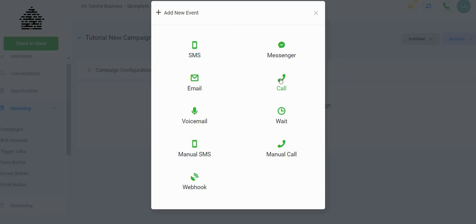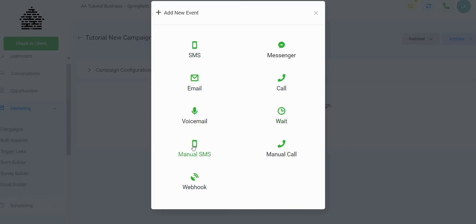Very important feature, your platform is very clever, and it will only tell you that if you answer the phone. So even when you recognize the incoming call, still say hello when the phone answers, so that it knows that someone actually answered the call. Okay, voicemail means that you can deliver a ringless voicemail, so it'll go straight to their voicemail and drop a pre-recorded audio. A wait timer is something where you will actually just say at this point, wait a certain time, and we'll cover these in depth in a minute.